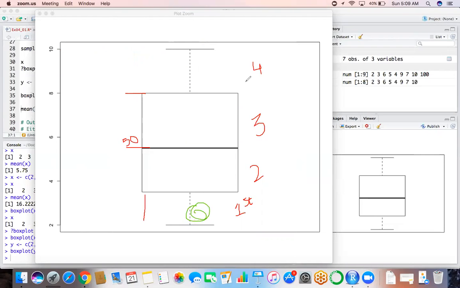Let me remove all this. Let me repeat. Anything which is below lower whisker and anything which is above upper whisker will be an outlier for you.